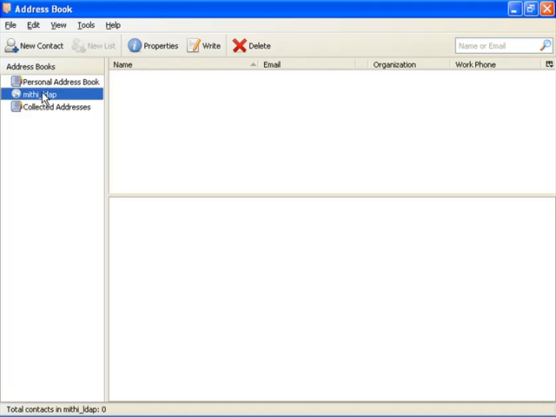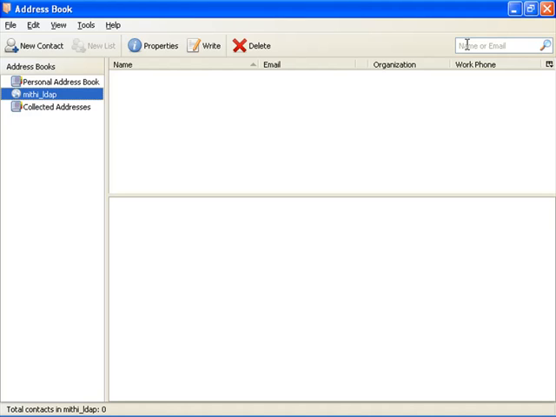Click Address Book on the Tools menu to launch the address book application in a separate window. In the left pane, the _LDAP configured address book, including the personal address book and collected addresses, are shown. If you want to search for an address in the LDAP address book, select the address book from the left menu, and in the search box on the right-hand corner, enter the first few characters of your contact.